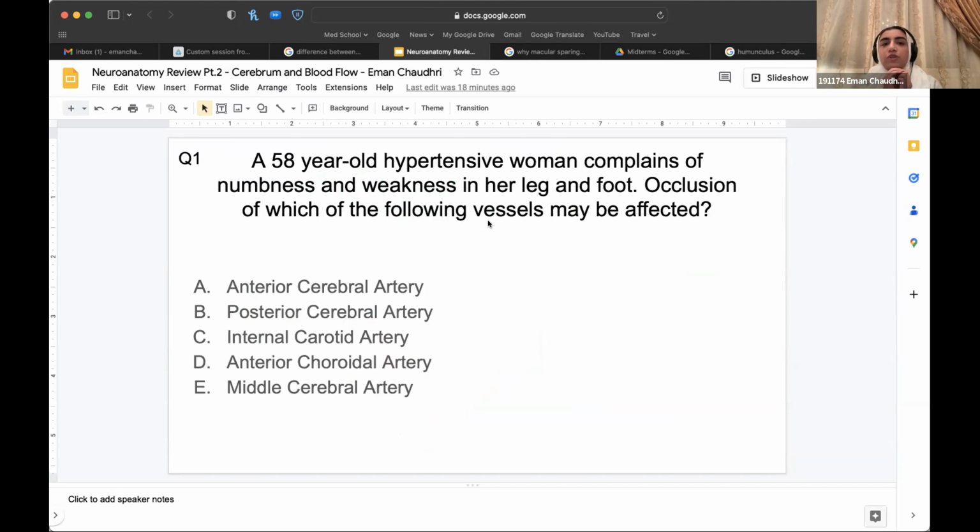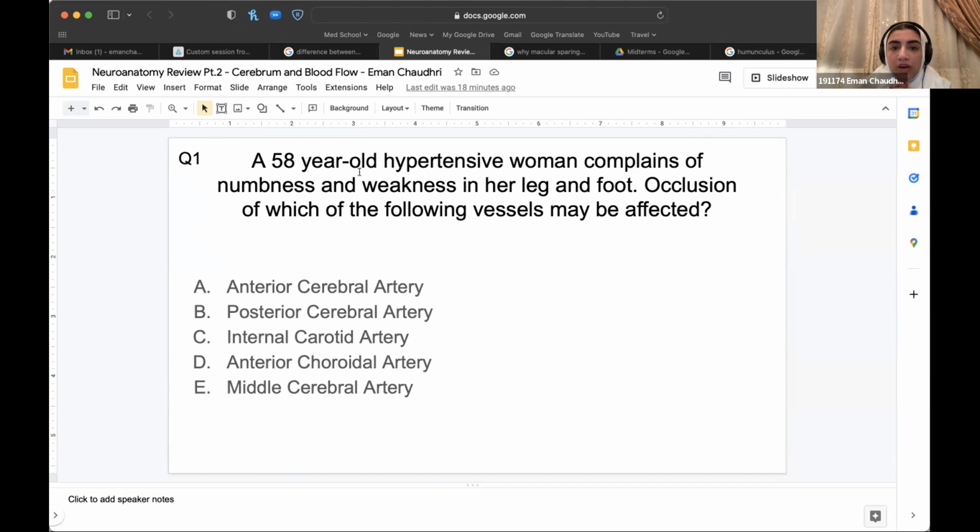Now we move into our first question. As we go through these questions, I'm going to be basically touching upon the concepts that are important for you guys to remember. And if I miss anything, because I'm also doing neuro right now, by the way, in 5th year, so we also do cover these things. But if I do miss anything that is coming on your midterm, please let me know by the end of the lecture, or the end of the review session, and I will add it into the PowerPoint before I share it with you guys tonight, okay? So either way, first question.